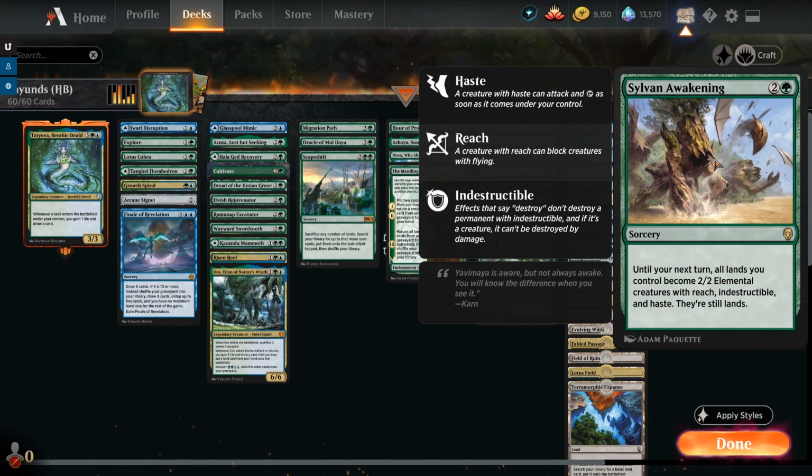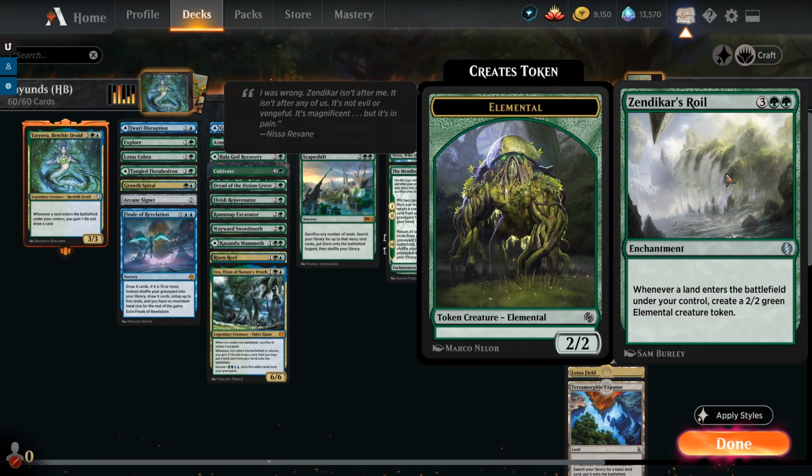Sylvan Awakening says, until your next turn, all lands become 2/2s with Indestructible, Reach and Haste. They're still lands, so for 3 mana, you turn the rest of your lands into creatures and swing that way. Great for when you've ramped out.